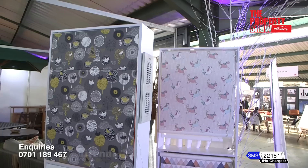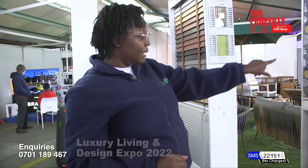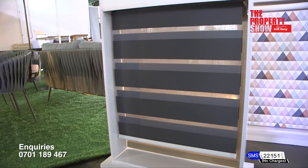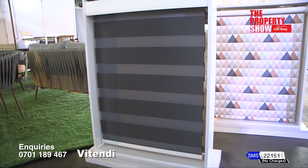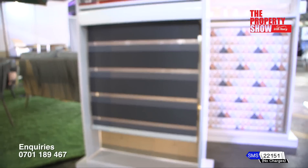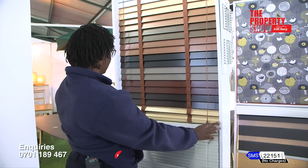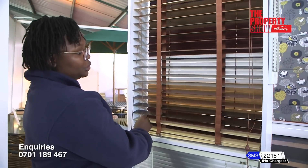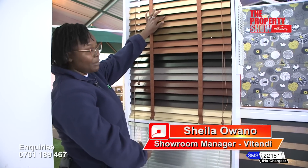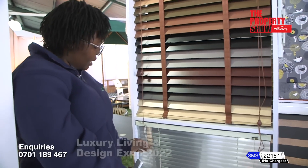We have them available in a variety of colors and textures — some are plain, some a bit colorful. We also have motorized blinds available in the roller blind or double roller blind format. You can adjust the setting — if you want it to stop halfway, it can stop halfway; if you want it to go all the way up, you can do that as well. We also have a wood venetian blind collection in a variety of colors. You tilt them up and down to allow in light. We have them in 50mm width and also 25mm, plus the standard aluminum blinds.